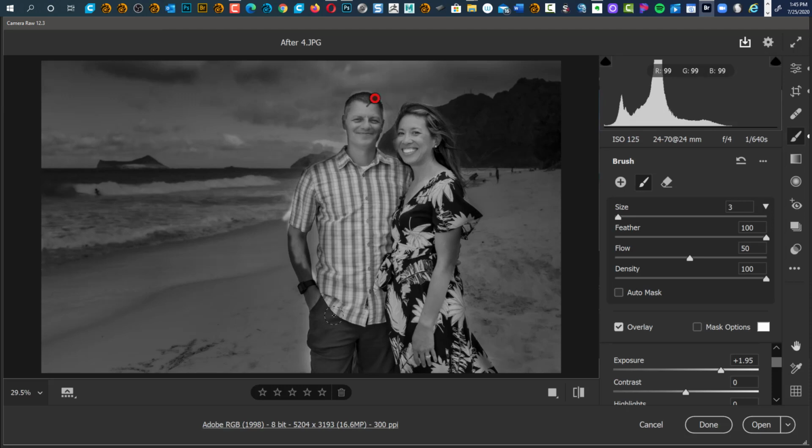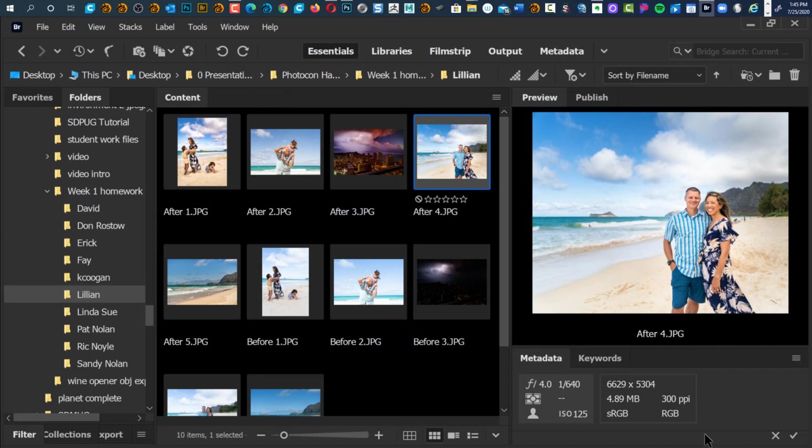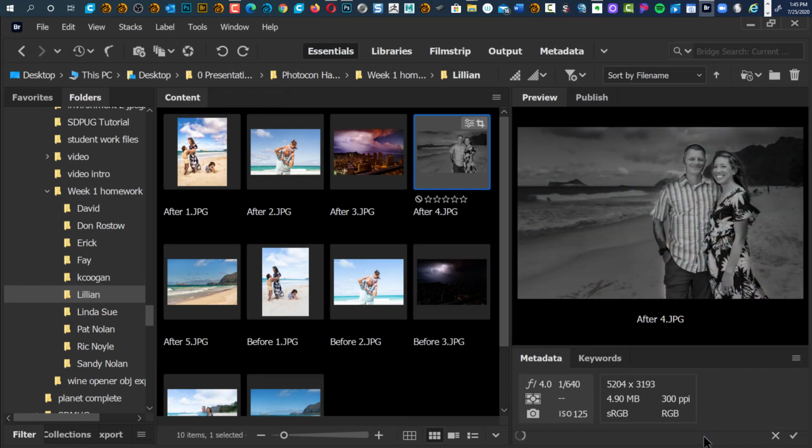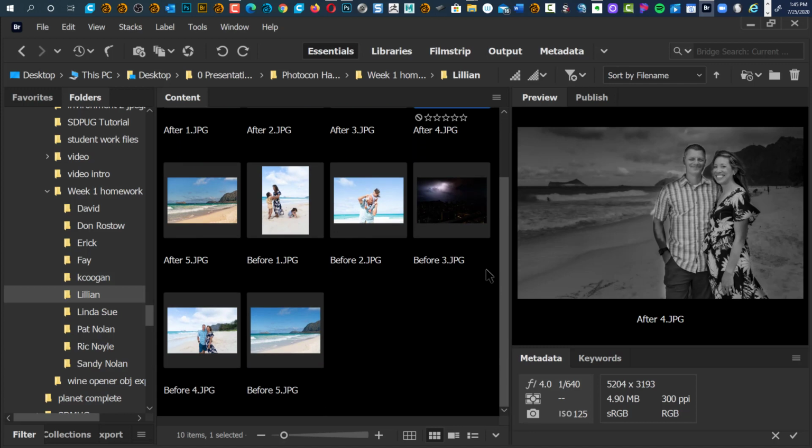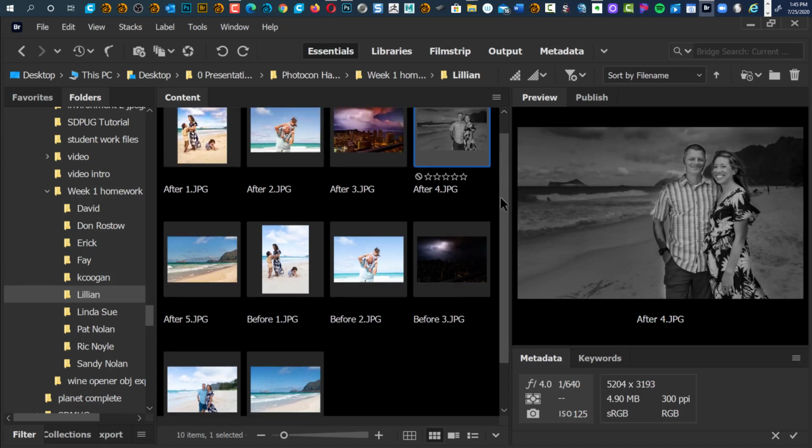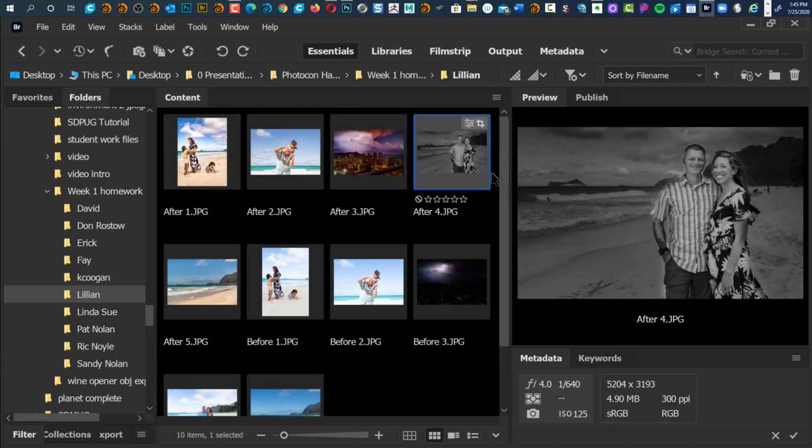All right, so you see what I'm doing in the background? So with that adjustment brush in there, if I target done, crap, I didn't want to do that. What I meant to do is bring the color back in so you can see the difference, but you guys are getting the point. I want them to come out. I want the background to recede. We'll talk more about this later. This is all the time I'm going to spend on homework. We went over time. I'll give you guys more time for what we're going to do today.